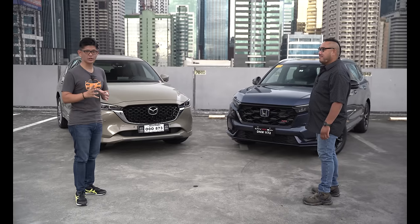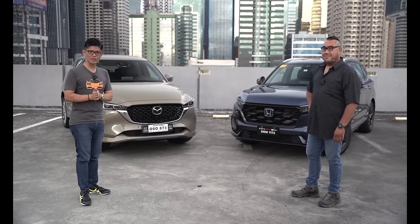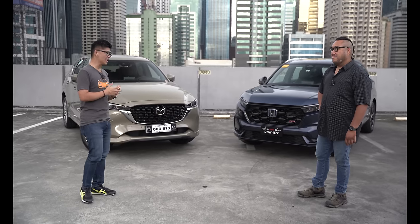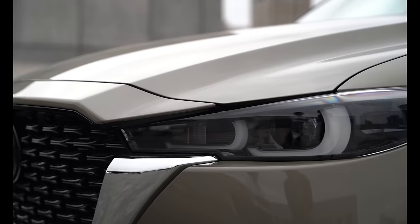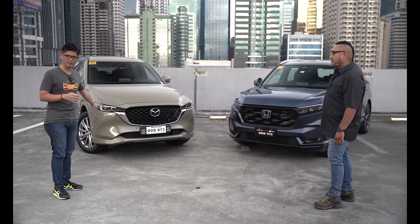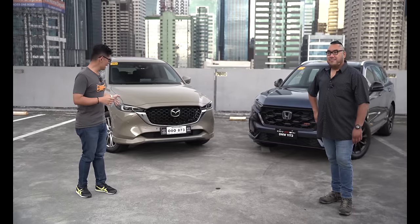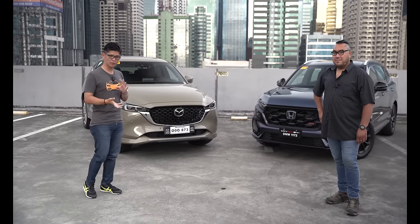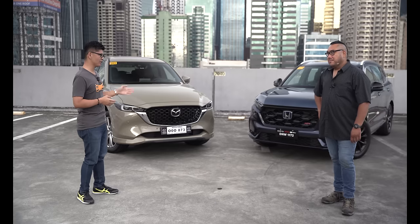For the 2024 update — which by the time you guys watch this, even the non-turbo variants will also get — you get things like the new LED headlights, a cleaned-up bumper. They removed the front fog lights and sculpted the front end, the bumpers in particular, to look more like the Mazda 3 or the CX-30. Those are the more interesting details they've done with this update.